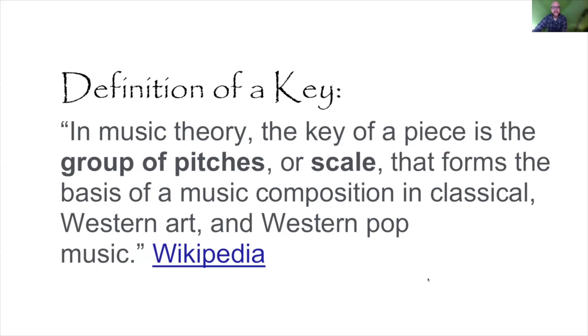Okay, so today we're going to try to answer the question, what is the key of C? So first, let's get a definition of what is a key. So we're going to go to the Wikipedia definition here. In music theory, the key of a piece is the group of pitches or scale that forms the basis of a music composition in classical, Western art, and Western pop music.